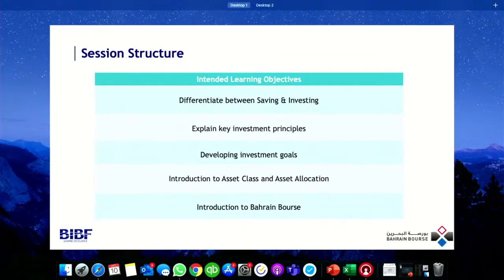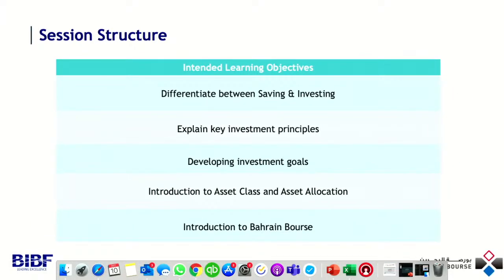Before I show you the definition of saving and investing, and we talk about what the differences are, let me throw a few questions at you and make you think whether we really understand these simple terms. We talk about saving and investing multiple times in our lives on a daily basis. These are common knowledge words, not technical words. I'm going to try and keep my presentation simple and not use financial jargon, because this is a fundamental course, an introduction to saving and investment.